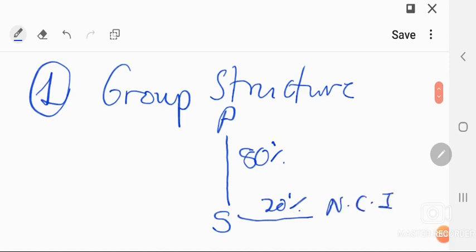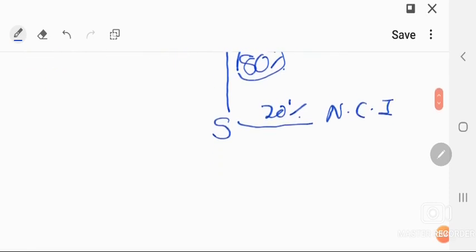We'll talk about it very soon. It's also a working that is required when consolidating. But just know that when you're writing the group structure, the question will tell you the parent owns 60%. You write that on the first line. Once you know 60% is owned, you ask, what about the 40? The 40 will go to non-controlling interest. This is the first working, and you have to show this. You can get your marks just like that, and then you now move to number 2, the second working.